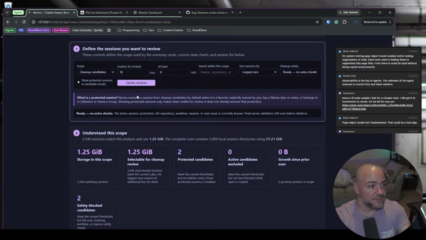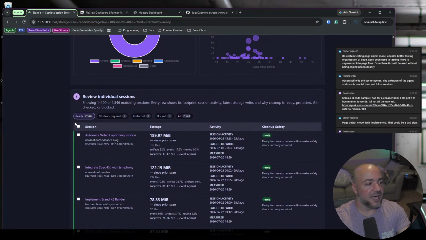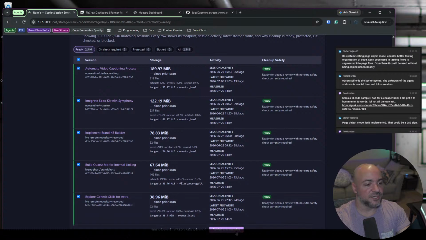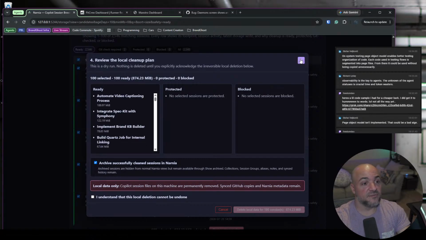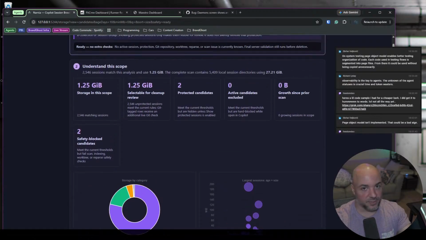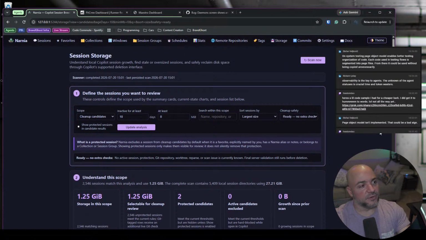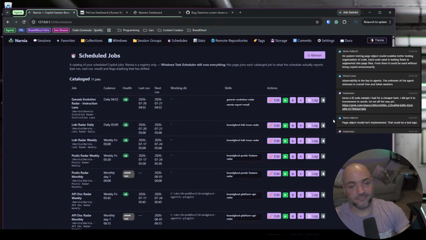So now it actually does the filtering, shows you what's a candidate, and then I can go through and say, okay, I'm going to pick all of these. I'm going to review the cleanup plan, right? And then it gives me some information. If there's some stuff protected, as if I favorited something, then it would not clean that up. It would let me know. So just a little quality of life thing, because again, something I periodically do. And if I wanted to, I could put that on a schedule. And again, this stuff's probably in Copilot CLI already by default now, but I can go build it. Why not? So I have some schedules that run for me.